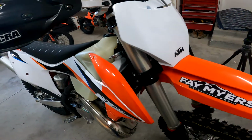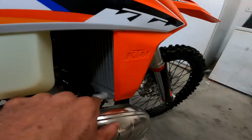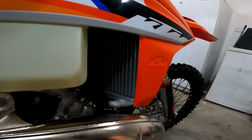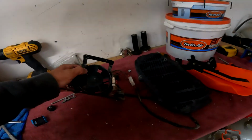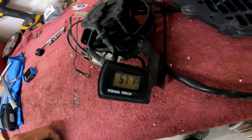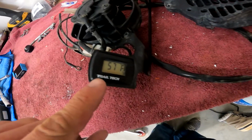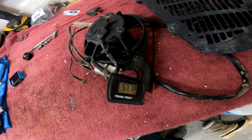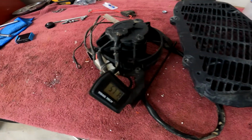The radiator fan will be mounted on the right side of the bike, and it'll sit just above here. And it'll give us good access to be able to see the digital readout that comes with the fan, which you can see here. So right now my garage is 57 degrees. And we'll be able to program the Trailtech fan to kick on, and I've got it pre-programmed to turn on at 185 degrees is where I like to see the fan kick on, so it's not turning on too frequently.